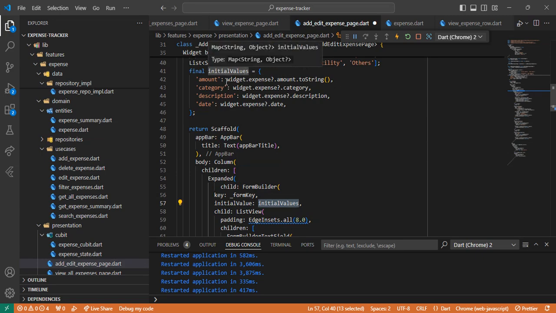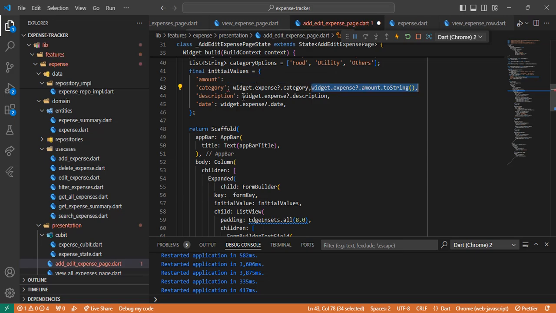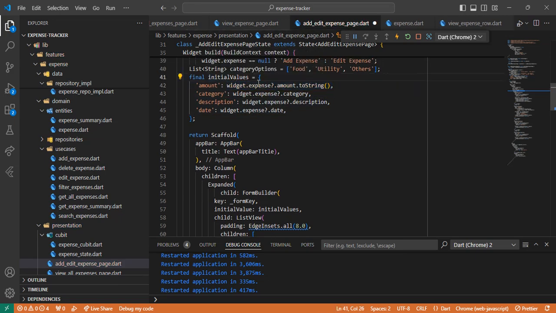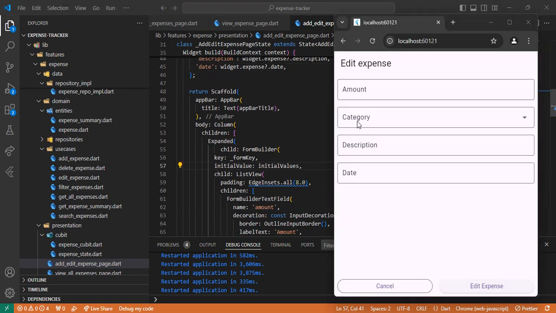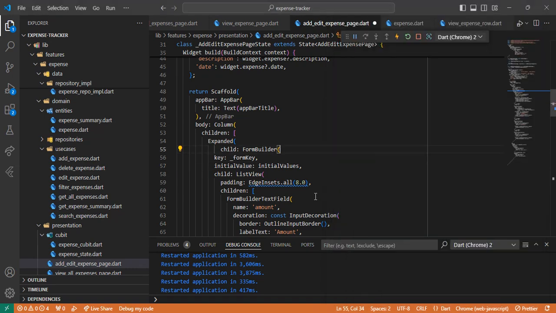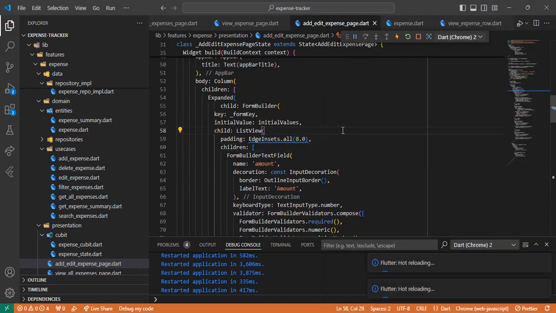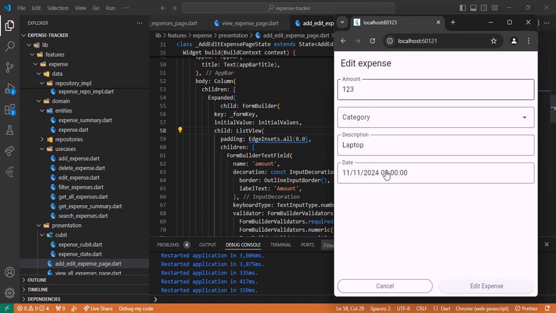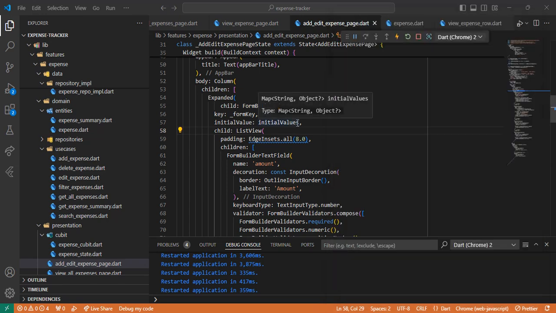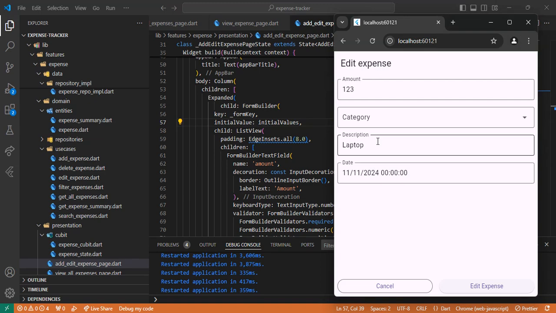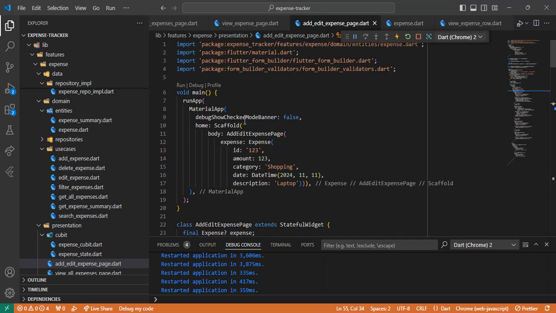The values are each value of this expense widget: amount, category, description, and date, assigned to their respective fields. So if I refresh this, hot restart, that's going to display all the information from the expense object right here.